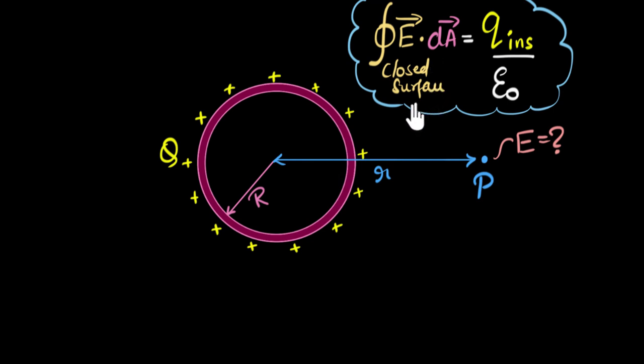So you can't do this for all cases, only in certain special cases, you can choose such a closed surface. And we will see this is one of those special cases. And so the whole idea is in such special cases, let's not use Coulomb's law, let's use Gauss's law to solve the electric field.